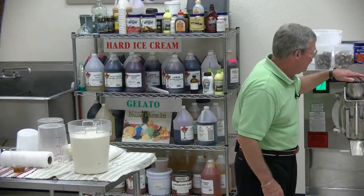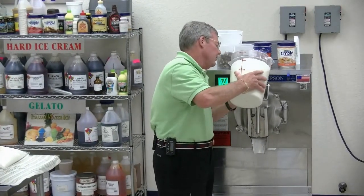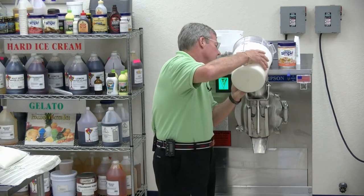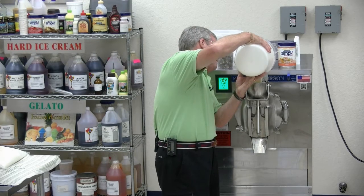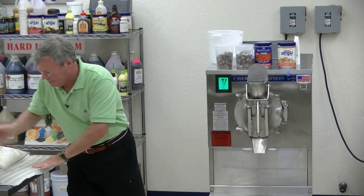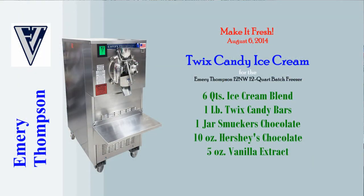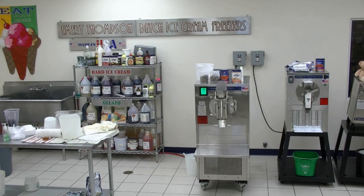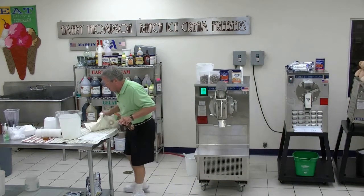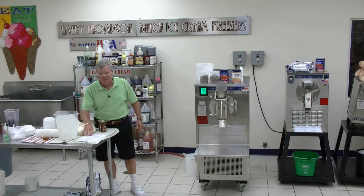Sometimes you just got to stay away from products by popular demand. So I've got my six quarts of mix here. I made sure the gate was closed. Here's the recipe. It's pretty simple — it's got a lot of stuff in it. It's just a fun ice cream because it has so many different flavors. The Twix candy bars — the reason I picked them is my wife's nephew likes Twix candy and he's helping us with some projects, so I said I'd make them Twix candy ice cream.